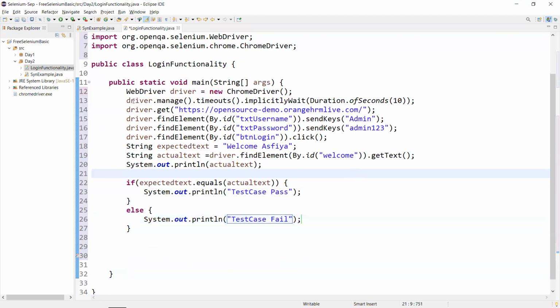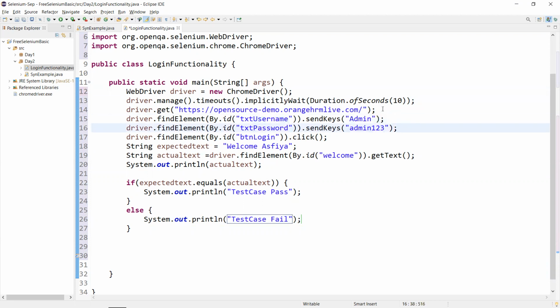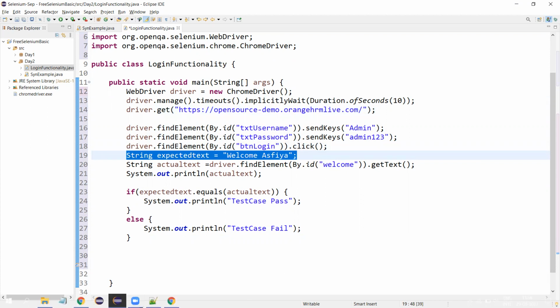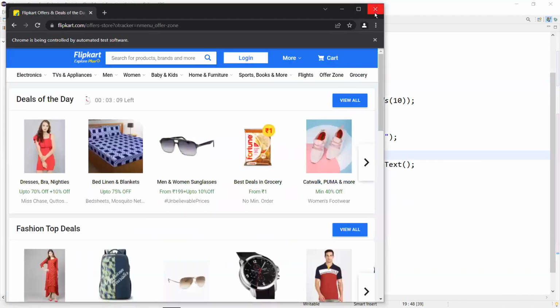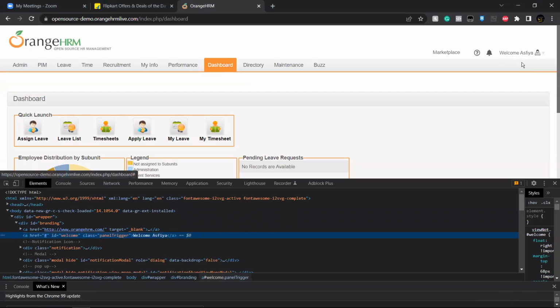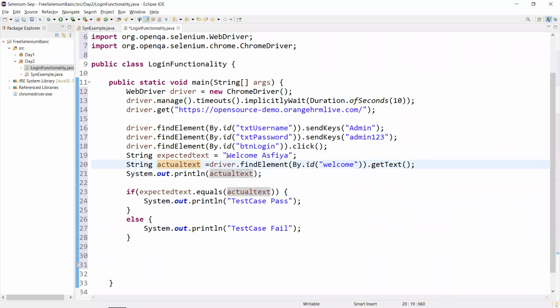So what have we done so far? Initializing the driver, adding the implicit wait over here, finding the elements, entering username and password, then clicking on the login button. Then we are getting this text, whatever it's showing over here. After getting the text, we are going to validate. This is our expected one.